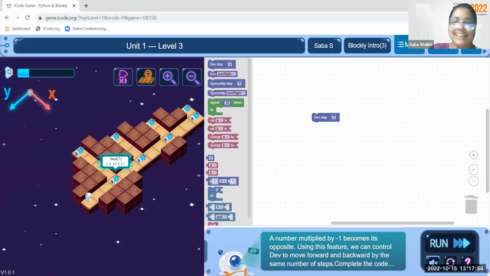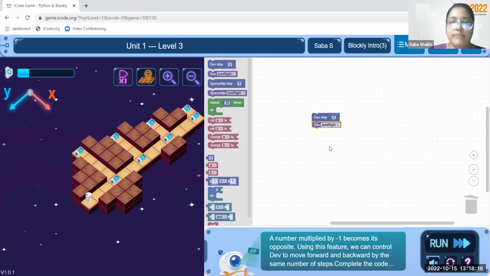Check one more time. Think about it. Is it left or right? Okay, the majority are with left, so I'm selecting left turn. So Dave will be taking a left turn over here.